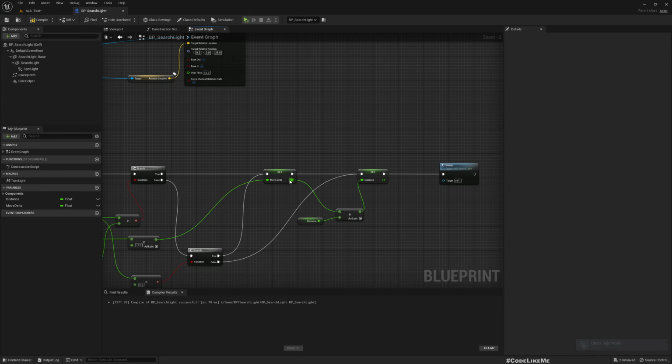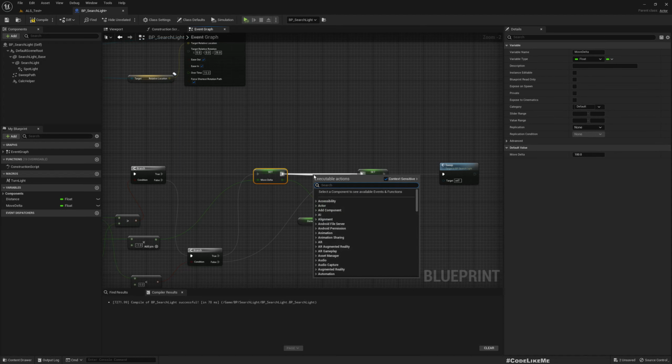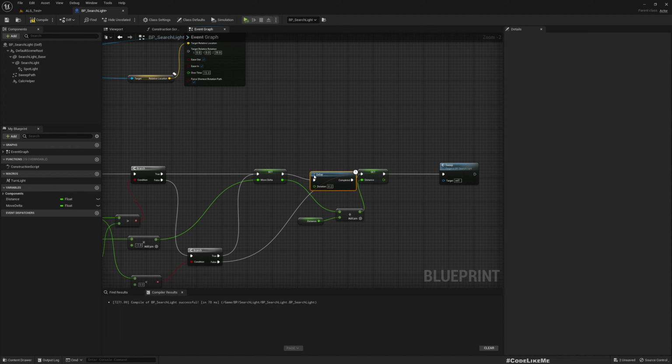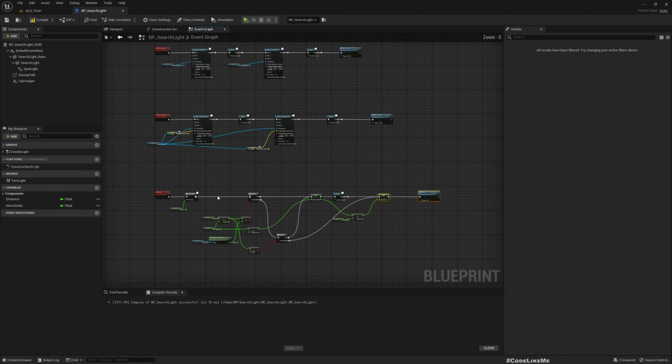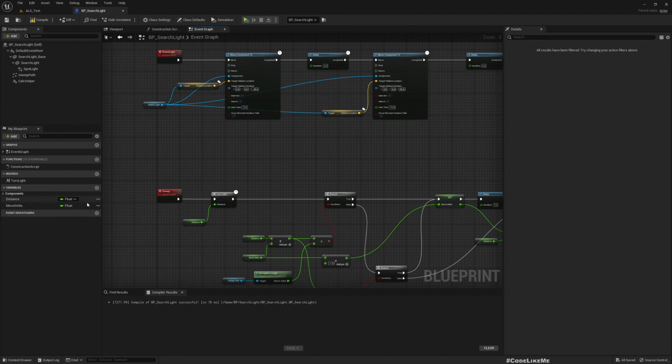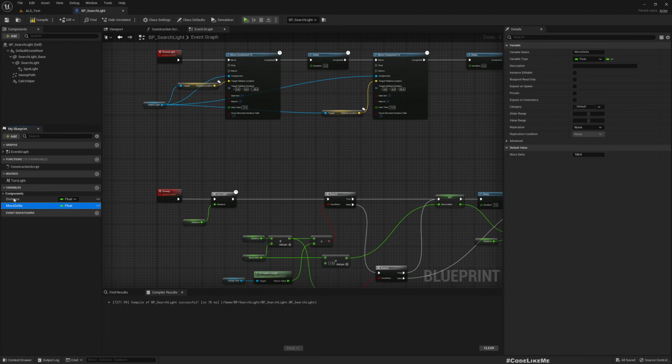Maybe we should add the delay here. Well, it doesn't really make any difference. Alright, and move delta is 100. Distance should always be 0, default value.